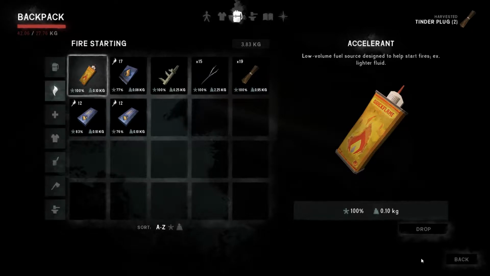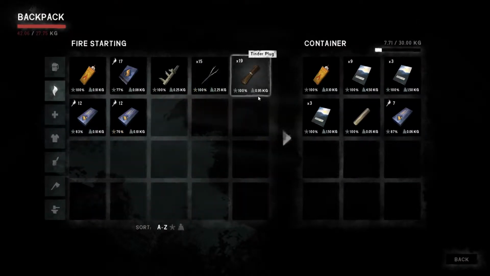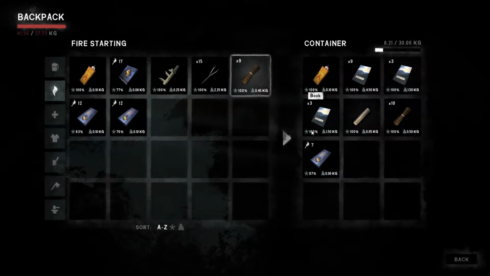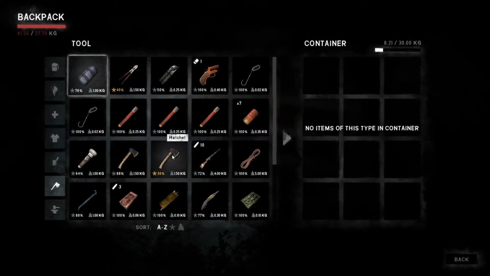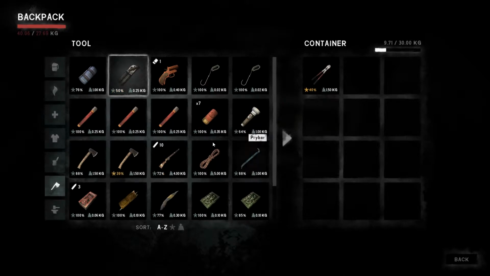There we go. So we've now got 19 tinder plugs. So we don't need that many. So let's ditch probably 10 of them into there. So we've got a nice little collection of fire starting materials in here. Anything else we can ditch? We'll keep those for now. Drop this somewhere else. We've got a lot of rose hips. Far more than we need. But we will keep them because we can make use of them. So what are we carrying in here? Bolt cutters. I'm going to drop into this container.